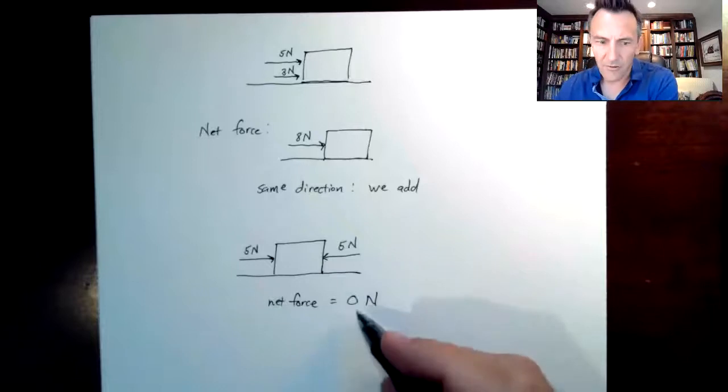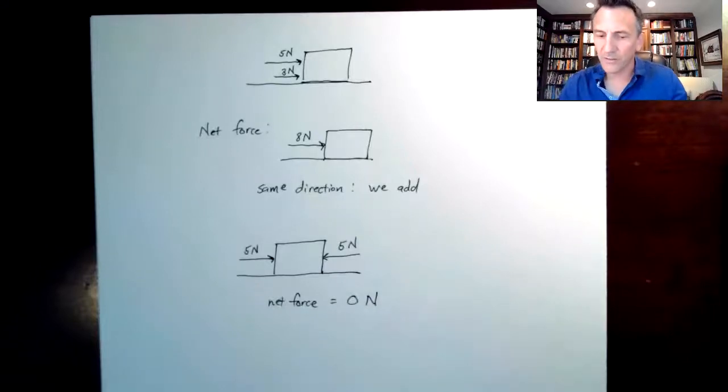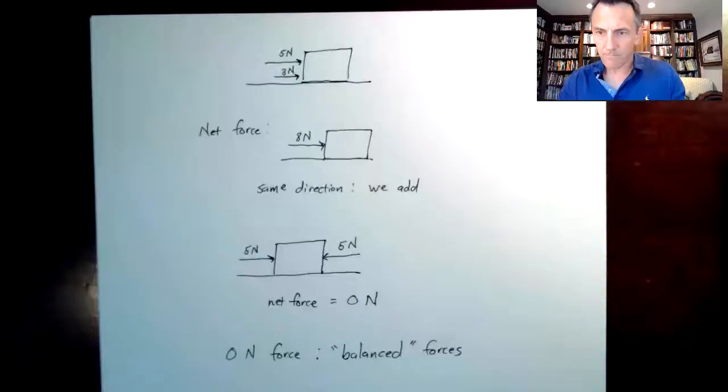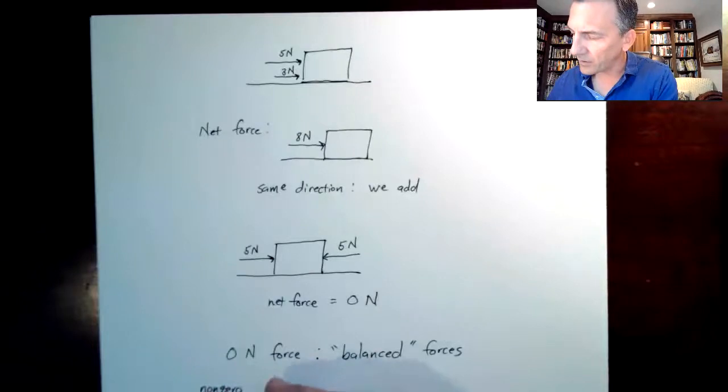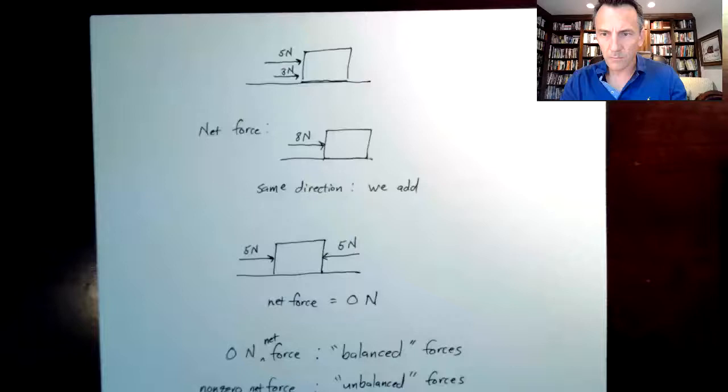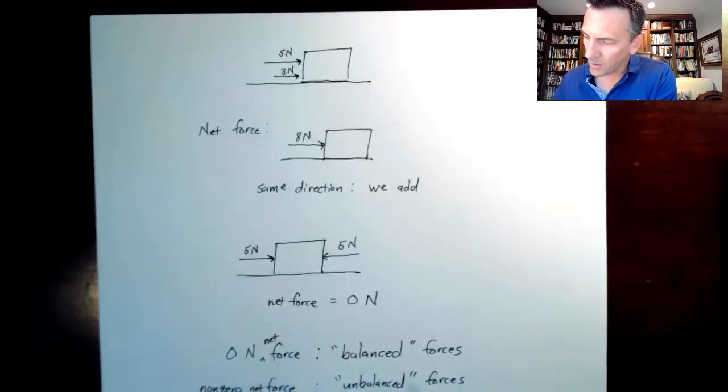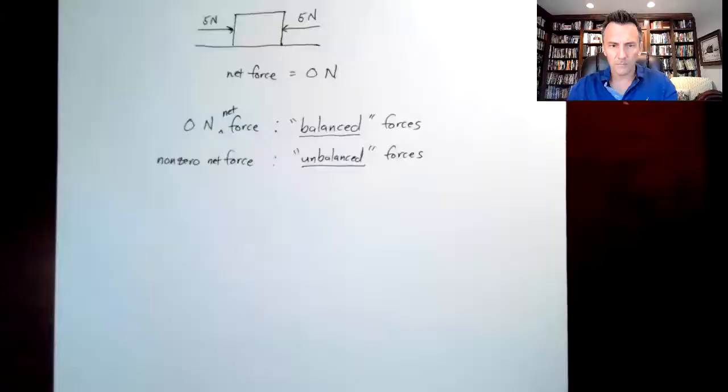In the case of zero net force, we call this balanced forces. And in the case of a non-zero net force, I'll call this unbalanced forces. Okay, and I need to add the word net in there, that's important. So this is what I mean when I'm talking about balanced or unbalanced forces.